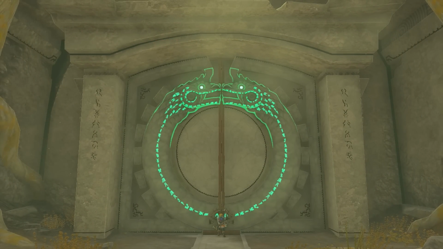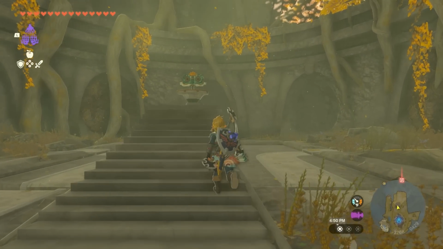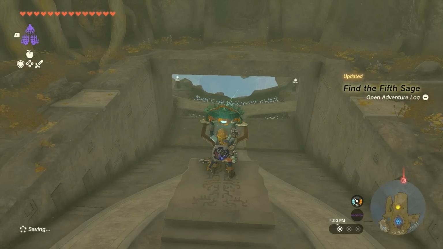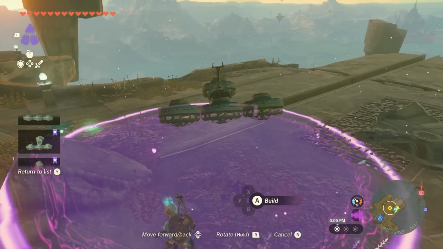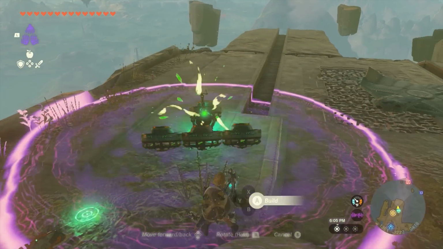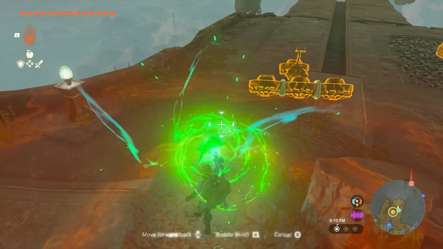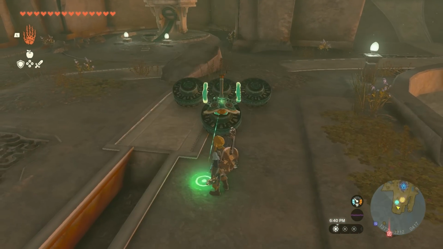Past that door, you'll find an owl-like head made of zonite. Interact with it to begin the 5th Sage quest in earnest. You'll first need to bring the construct head down to a location north of Dragonhead Island. Fans, wings, and steering sticks are provided, but I just made one of my own flying machines to get the job done. Once you've built a ride, attach the construct head to it and move to the destination.